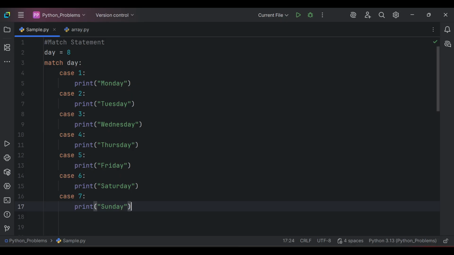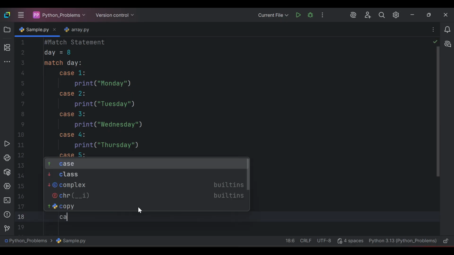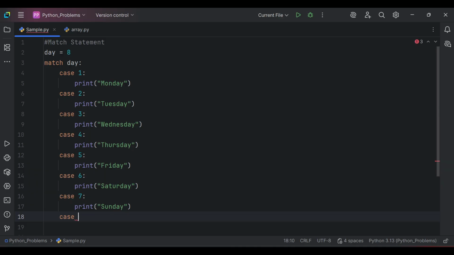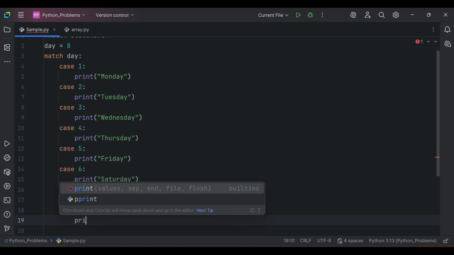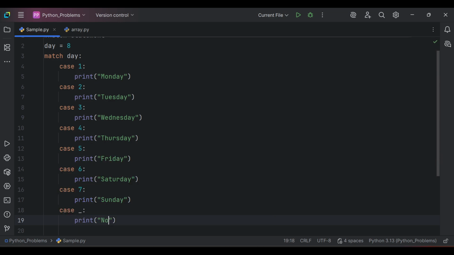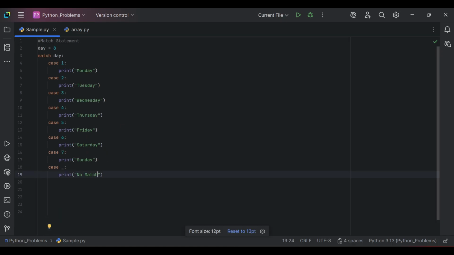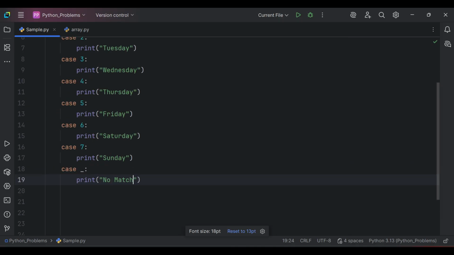That's why you use one default case, indicated with the hyphen. In this block of code we will print no match. This is the code, friends.